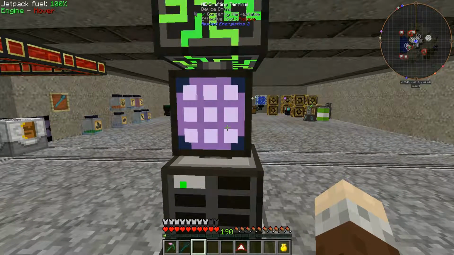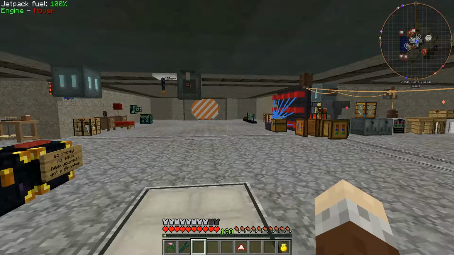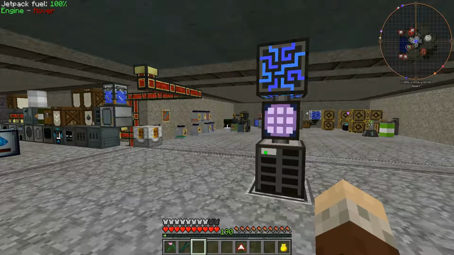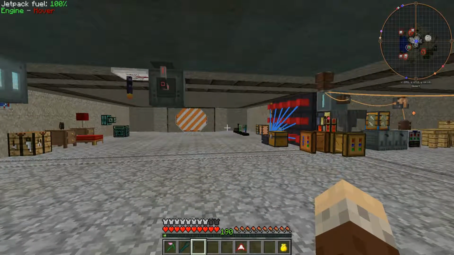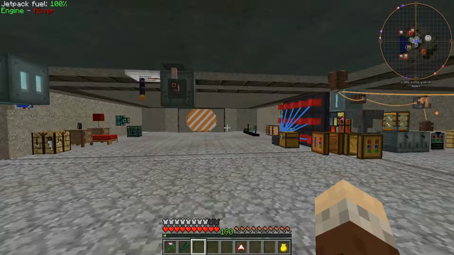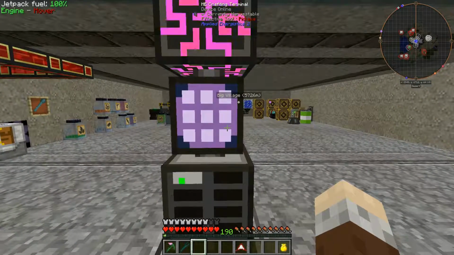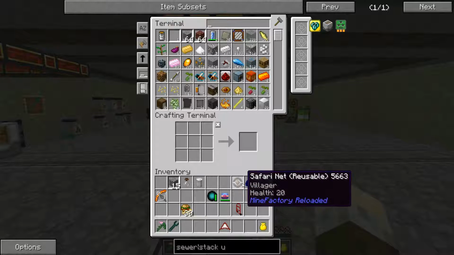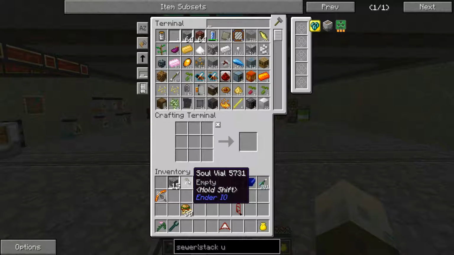So we need some way of getting hold of emeralds. And the way of doing that is a villager farm. I could do something with those bees, but really I haven't touched them since the last time I spoke to you about them, and they're just not exciting me at all. And a villager farm could be quite cool. Now, I have a villager in a safari net. I did have one in a soul vial, but I've discovered that you cannot make a powered spawner with villagers, which is interesting. They've obviously turned that off in expert mode.